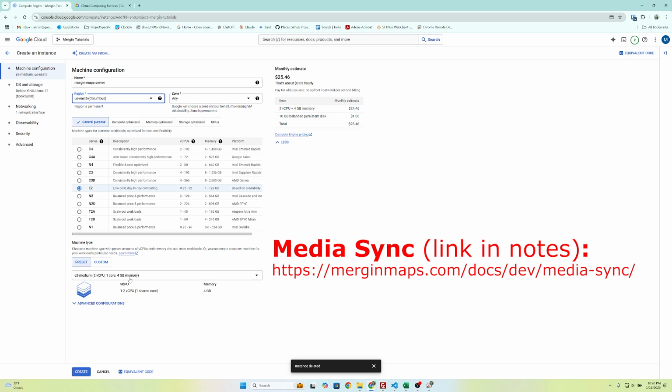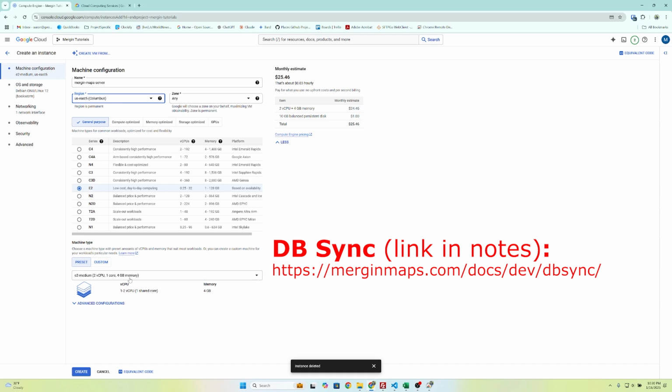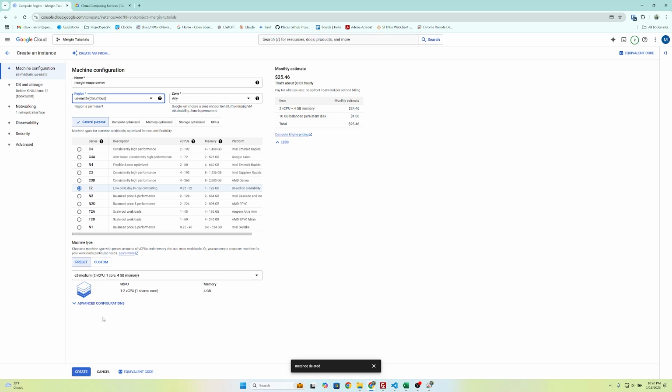Media sync can move your photos into the cloud like a bucket or something, and the DB sync connects to Postgres and syncs back and forth with Postgres. For now, the defaults are just fine, and I'm going to hit create, and I will play this video again once the wheel is done spinning and we've created our machine.